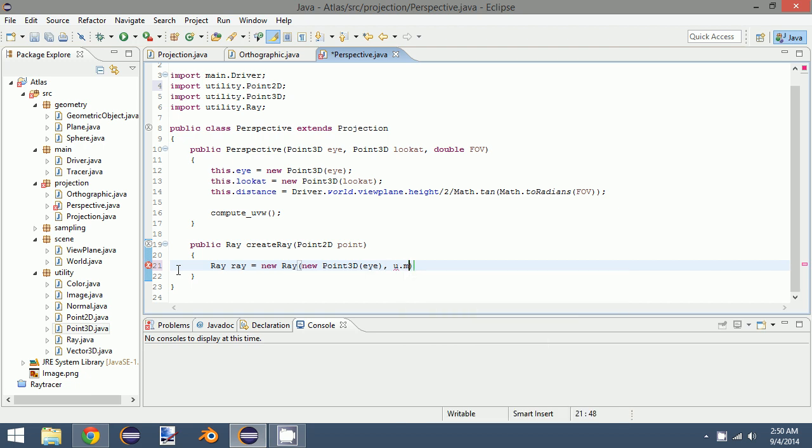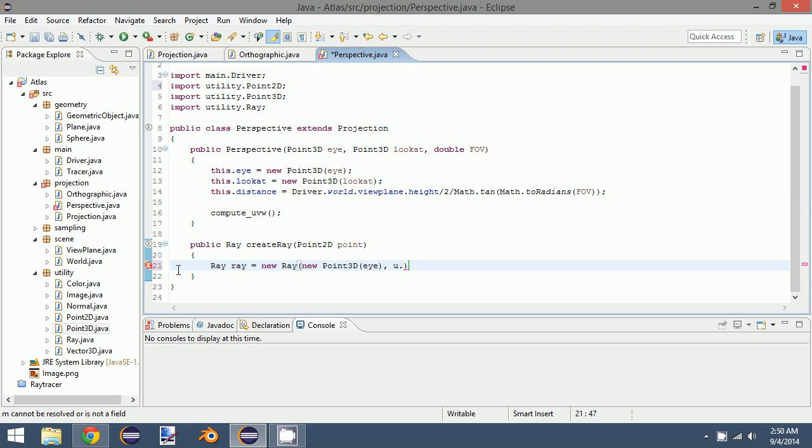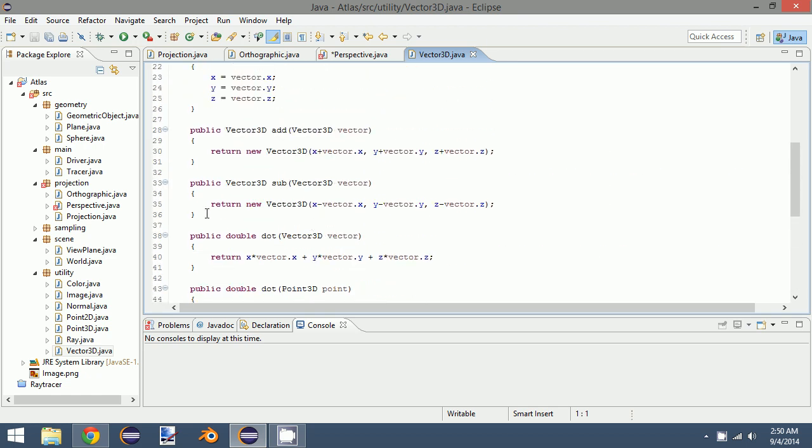So we can do u dot, actually I don't think I created that. That's no fun. So I'll have to go in and create a multiply method.